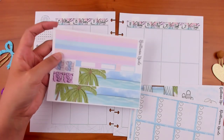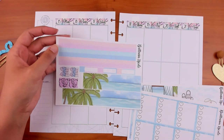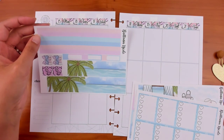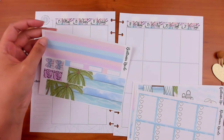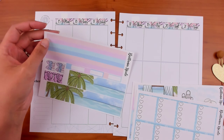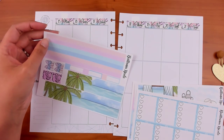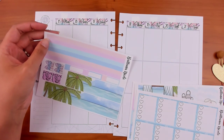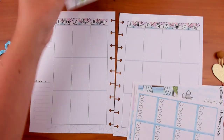That's the thing. I like headers with my checklist boxes. And so if I do that, then it kind of messes things up, because I like to use washi on every other box, and then it all comes together pretty smoothly. So I'm trying to decide how I would do that. Okay, so I think I'm going to lay down the washi, and then if I want to cover it up with a to-do or a header, then I will. I guess that's my vibe that I'm going with right now.